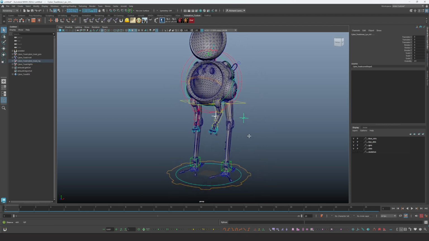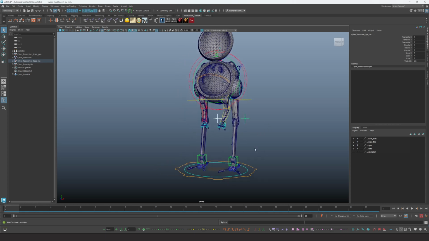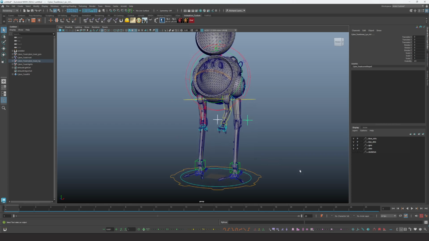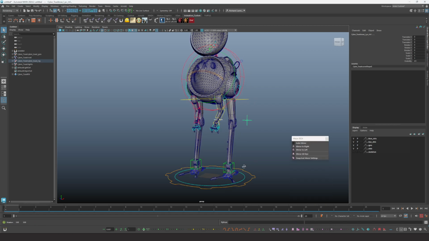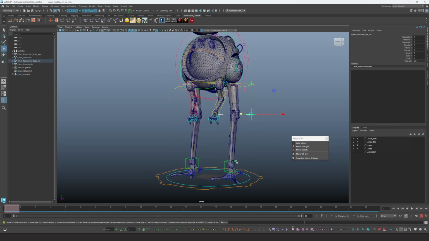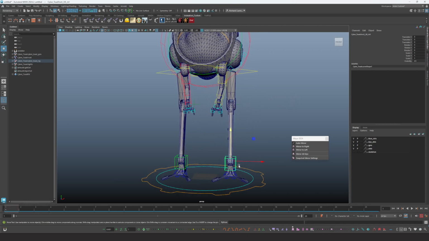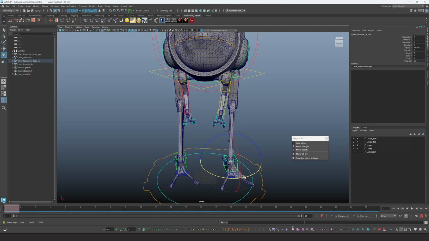Okay, now let's go through and just double check to make sure that we don't have any issues, because even though selection sets haven't come up, it's still good to go through your rig and check for any of these issues. So I'm going to right click on the mirror feature and just break off this marquee menu here. And then I'll enable auto mirror, and I'll just start moving controllers around and visually evaluate whether there are issues with either opposite controllers or mirroring. And you can see here that we actually do have an issue with mirroring. The other side should be rotated outward as well.